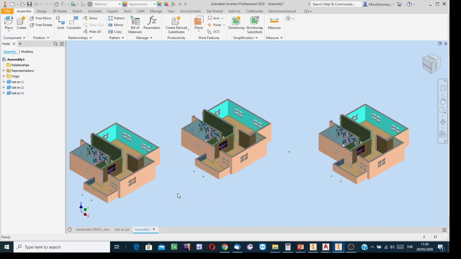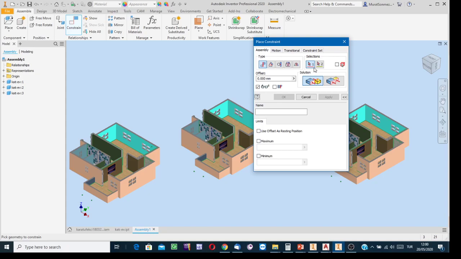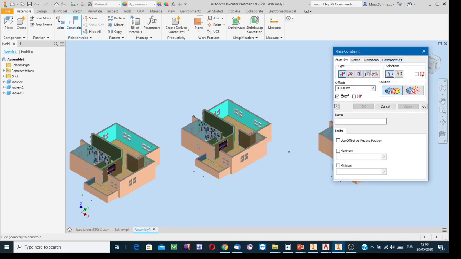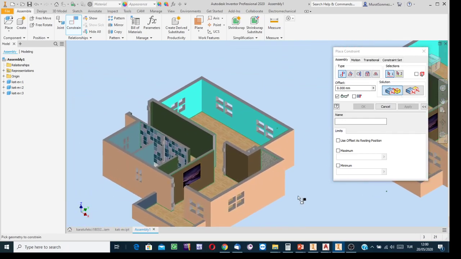After having the copies of the floor as a module, which has already been created, you can position them with respect to each other using this mating tool. If you have flat surfaces to be positioned face to face against each other at a distance or with zero distance, select this type and this solution in the dialog box.